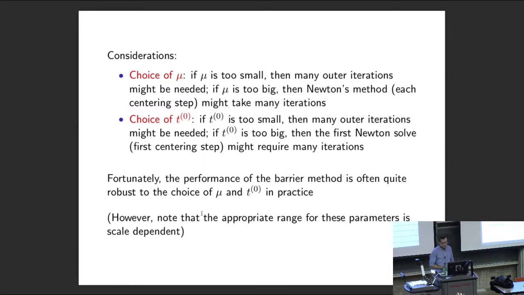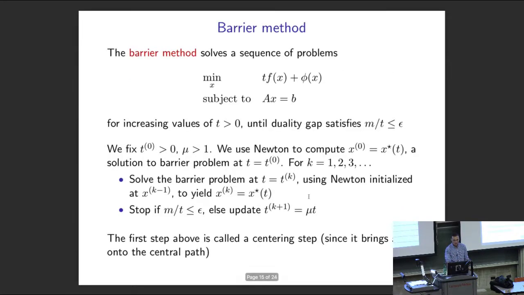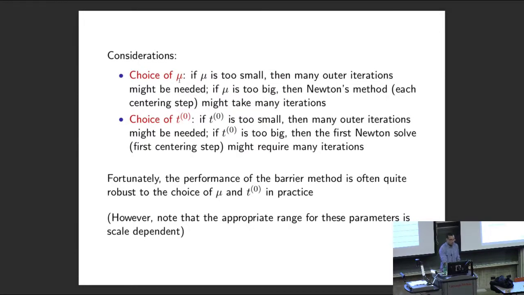Okay, so what are some considerations for this method? There's really only two, because it's just Newton's method in sequence. So all the considerations for Newton's method, but that's pretty well defined. We just use Newton with backtracking. Then there's two considerations for the outer iterations, right? You're going to have two levels of iterations. One is the iterations that go on inside Newton's method. Those are called inner iterations. These are the outer iterations, the ones that call Newton's method in sequence. And the considerations for those are just choices of mu, the barrier parameter, and choice of t0, which is the initial value of t.